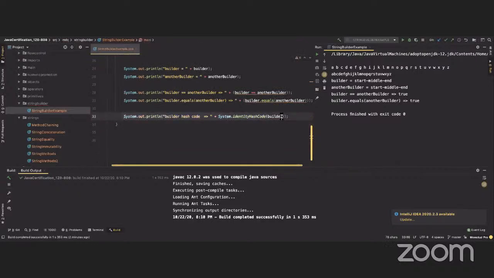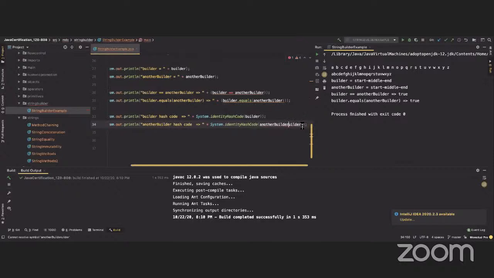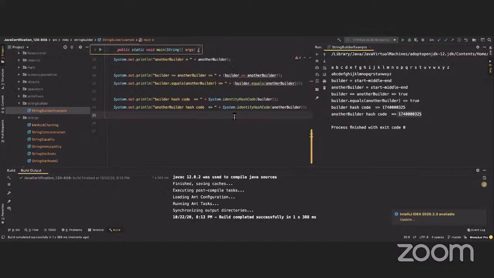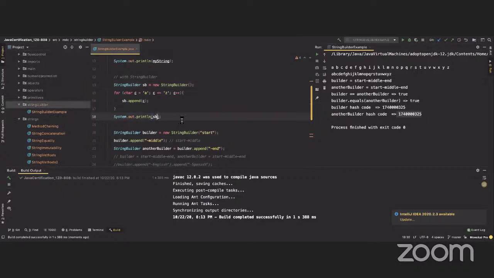And now we're gonna do the same thing with anotherBuilder. I guess that you already know what the result is gonna be, right? So we get this and we get that they have the same value. If these are true, it means that they have the same location in memory.